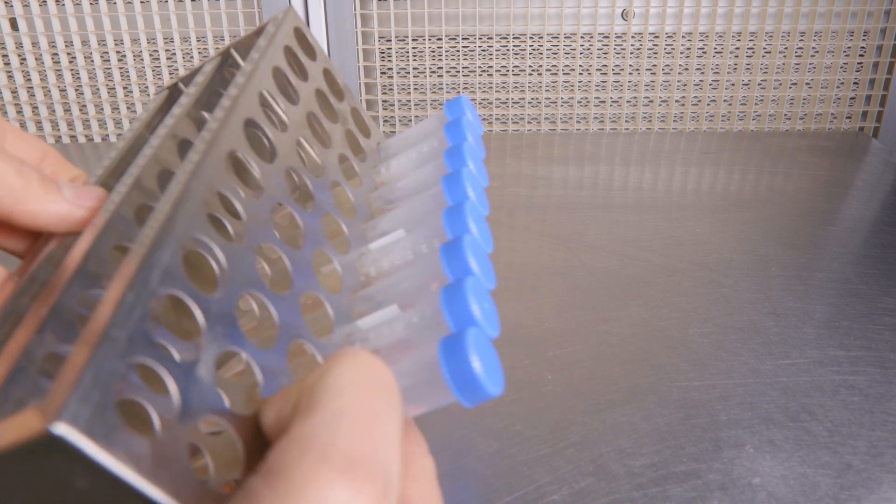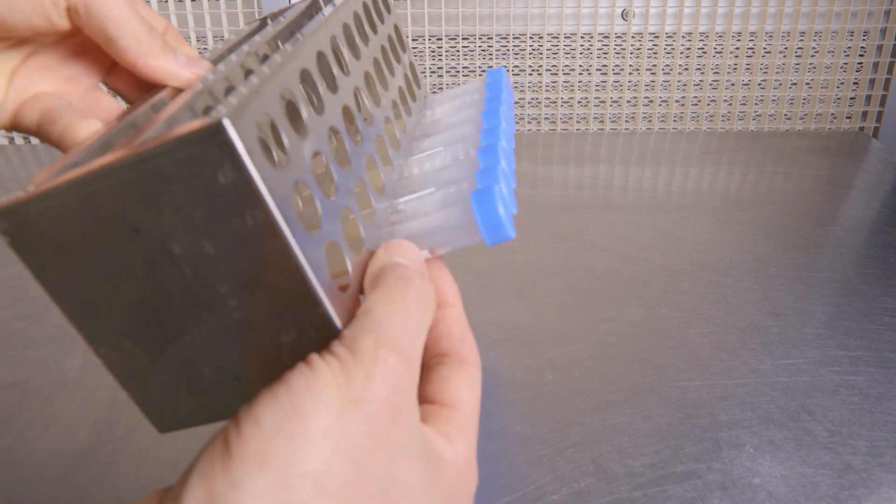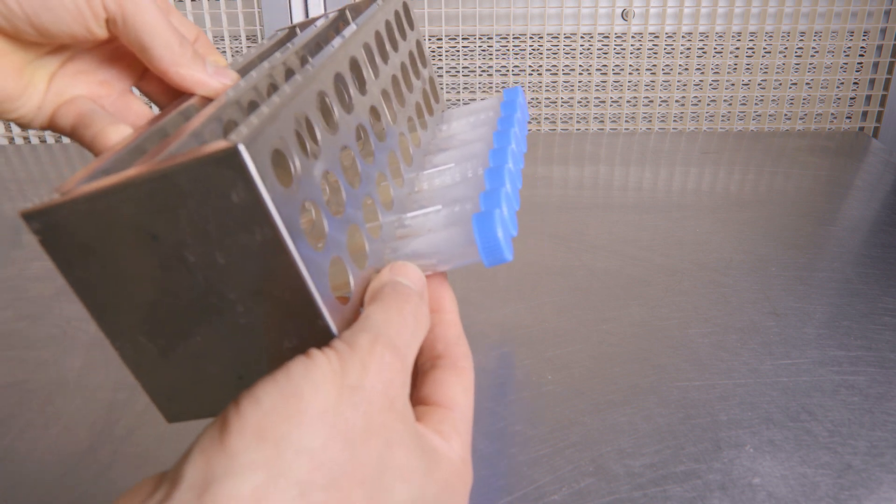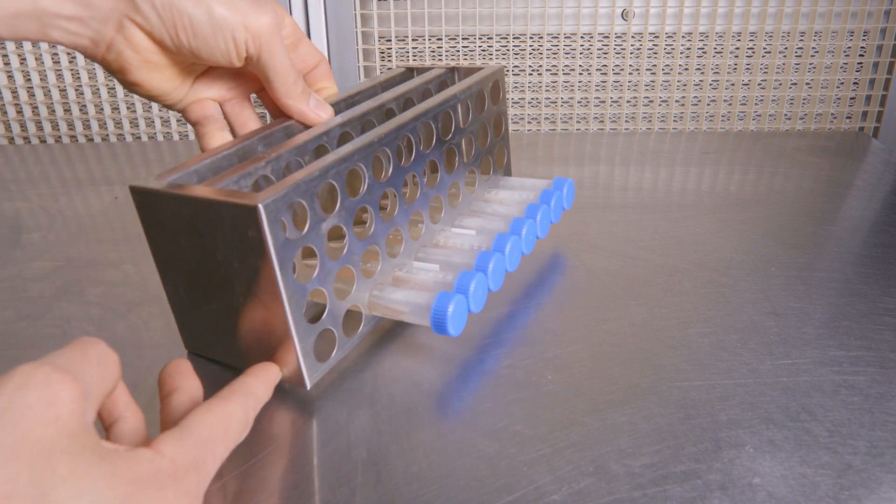You're going to want to be a bit careful resting your slants. You'll want just enough of an incline so that the solution inside the slants reaches the tube's opening but it doesn't wash up against the cap. Otherwise, you'll have difficulty placing in your transfer later on.